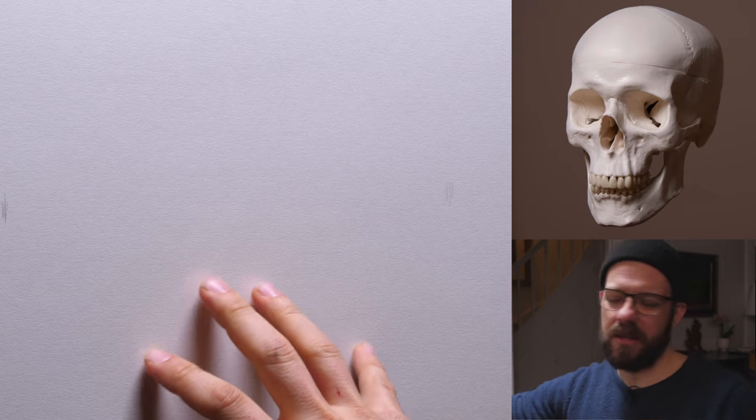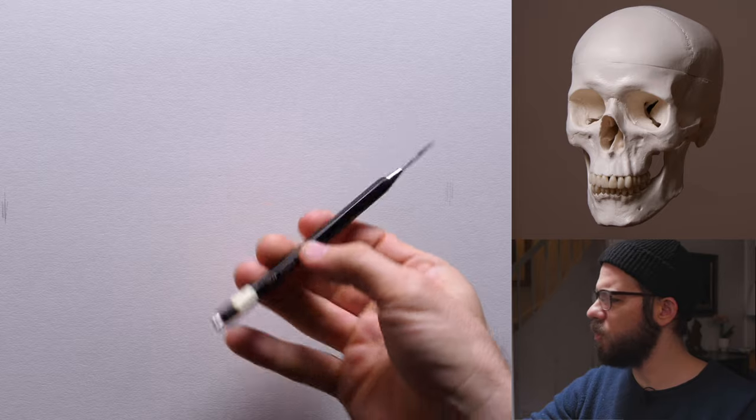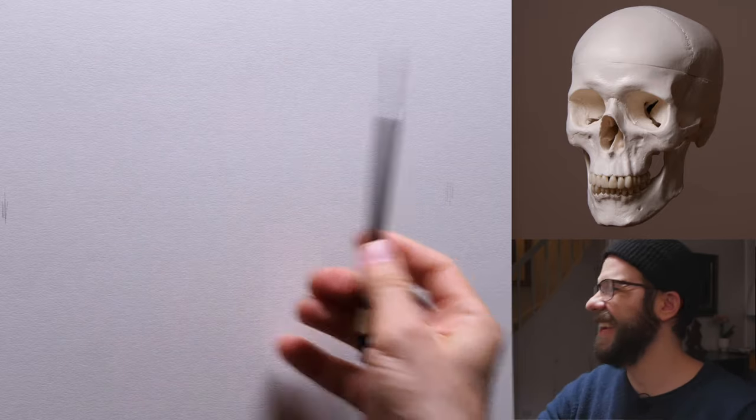This is, by the way, a Stonehenge paper, and I'm drawing right now with a 4H pencil. So anyway, here we go.